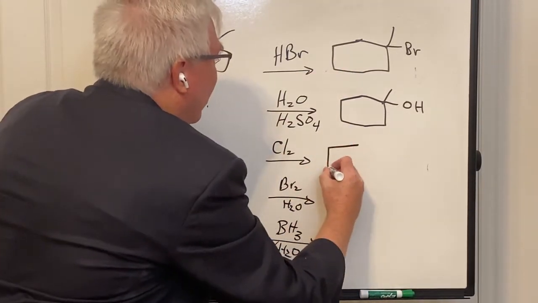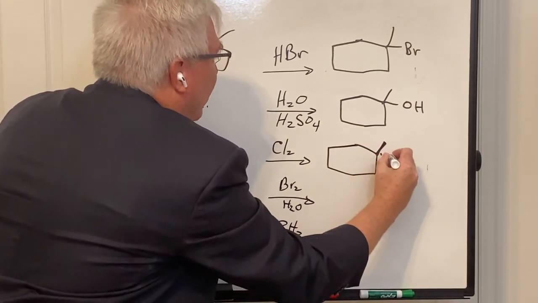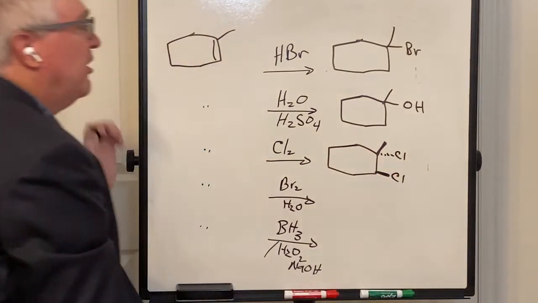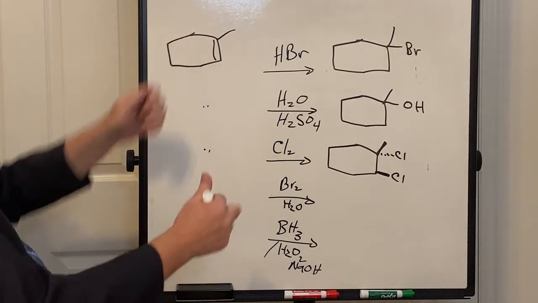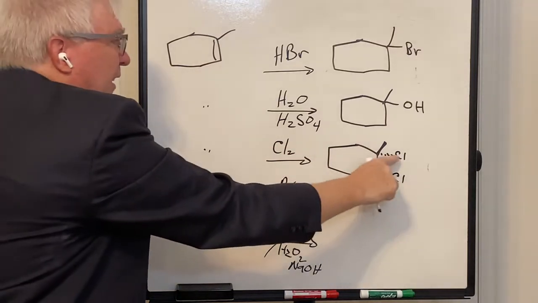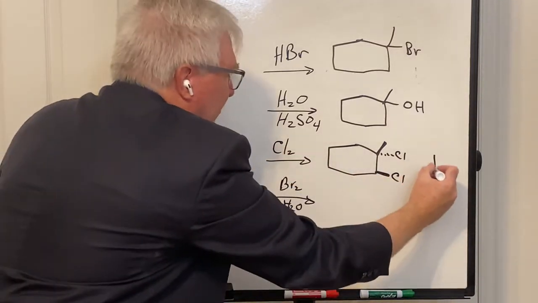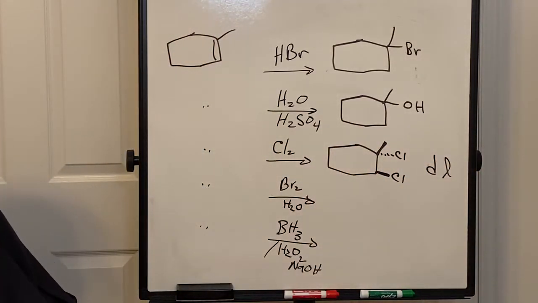Chloride here. Now we've got to keep some stereochemistry relative. The two chlorides have to be what? Trans to each other, okay? And that's the chloronium ion, top or bottom, it doesn't matter, and then chloride anion attacking opposite, and that opens up the chloronium ion. So that'll be a DL pair. You can draw the enantiomer of that, you'll also get it from your mechanism. You could practice to see that.